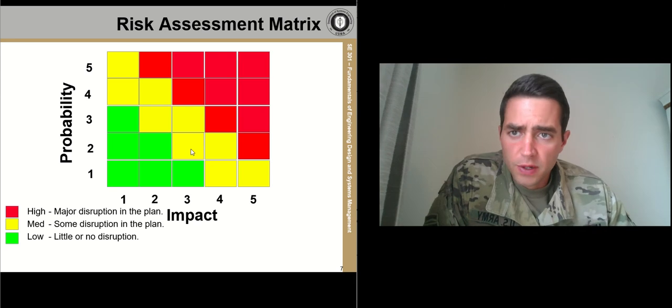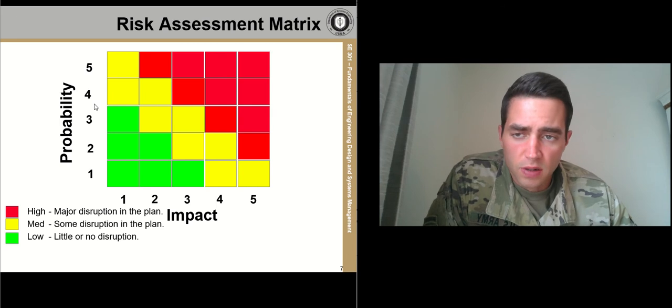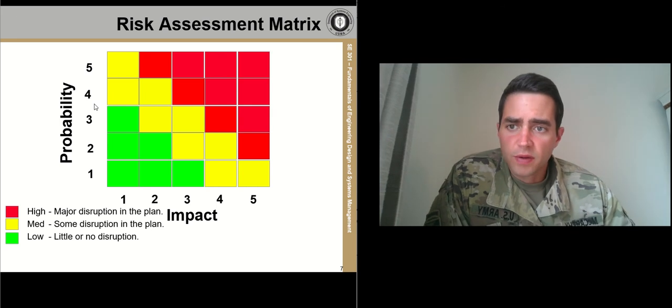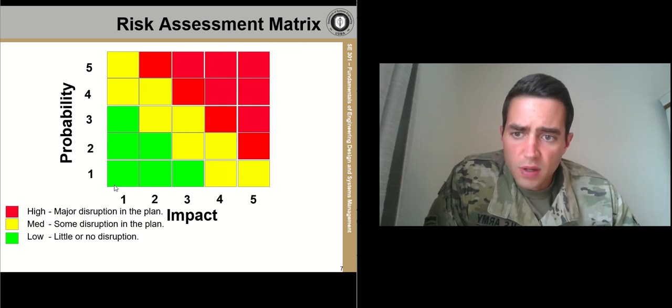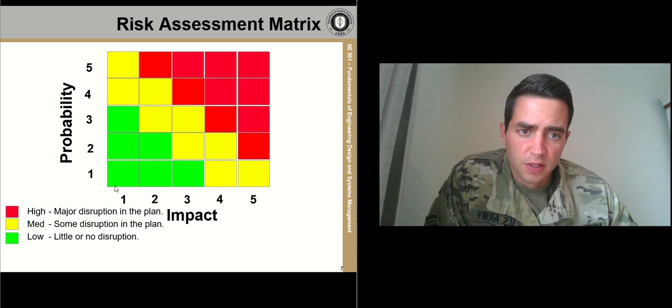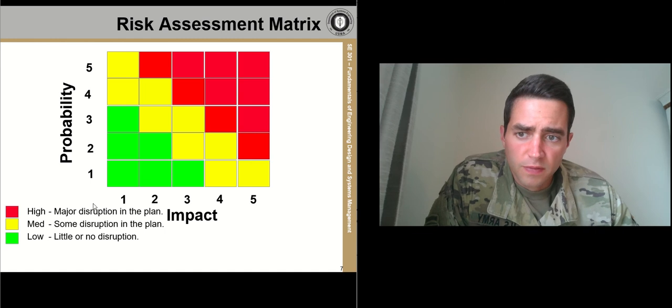So another way to assess risk, or to give it a high, medium, or low ranking, is by putting it on this matrix according to probability and impact. This works largely similar to the composite risk management from the previous slide. It shows on a scale of 1 to 5 what the impact of the risk would be, just like the severity, and what the probability of the risk would be, from a scale of 1 to 5.